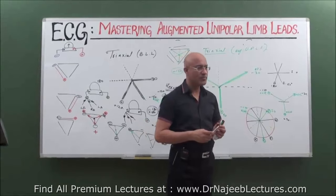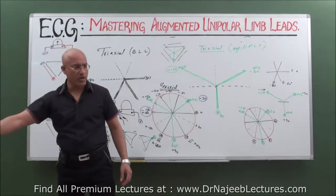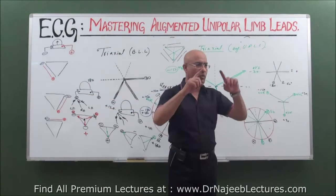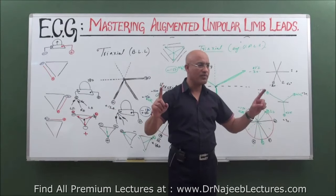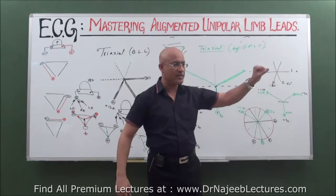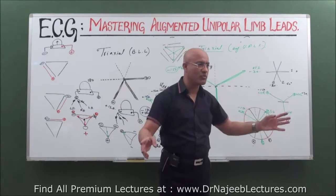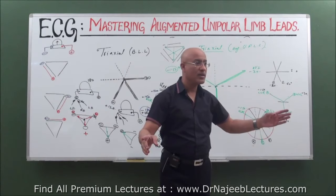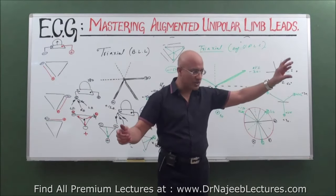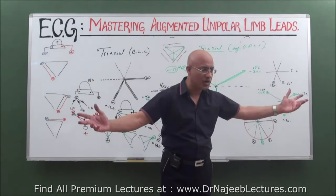Any question here? A little test for you, very rapid. Positive electrode in one place, negative electrode in another place. What kind of lead? Bipolar. Positive electrode at one place, and the negative electrode is made indifferent. What is this lead system going to be? Unipolar lead. The positive electrode is referenced against an indifferent electrode, so this is unipolar.